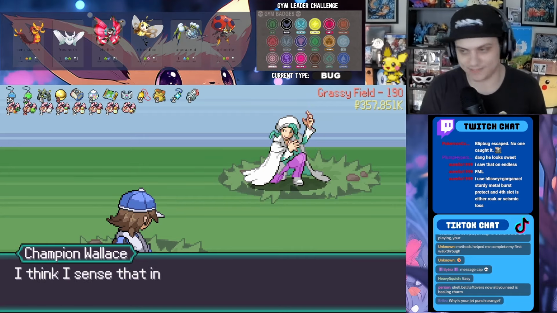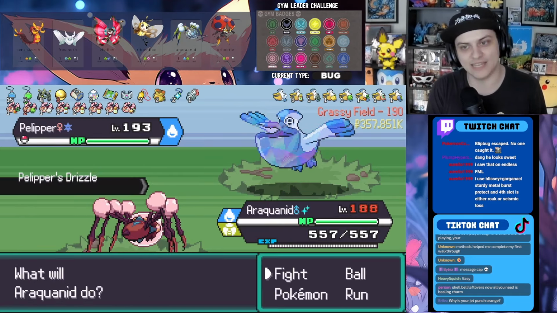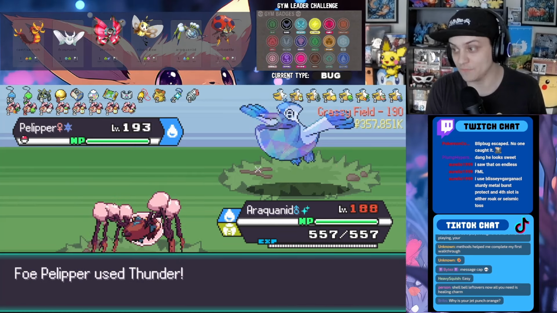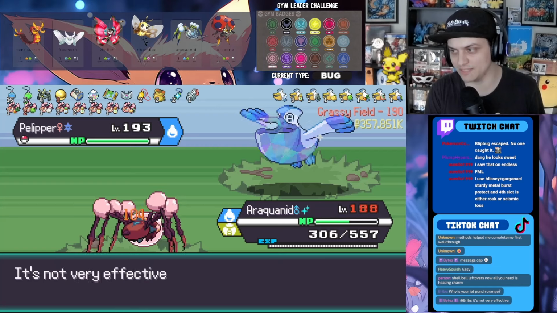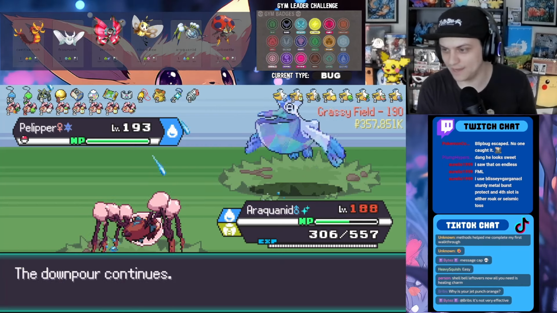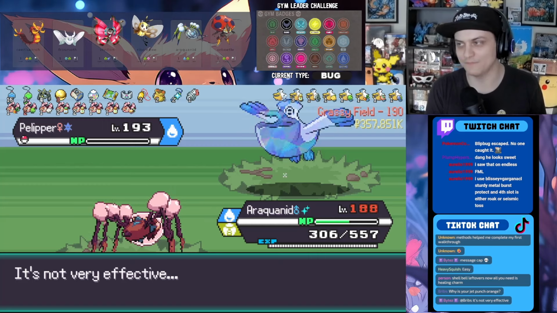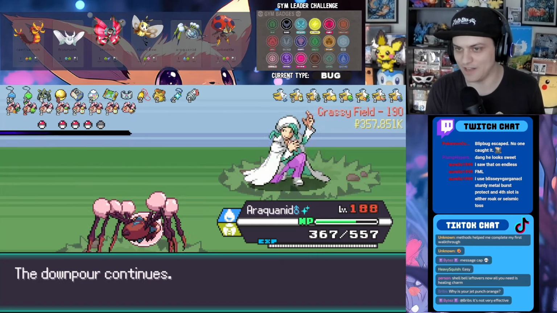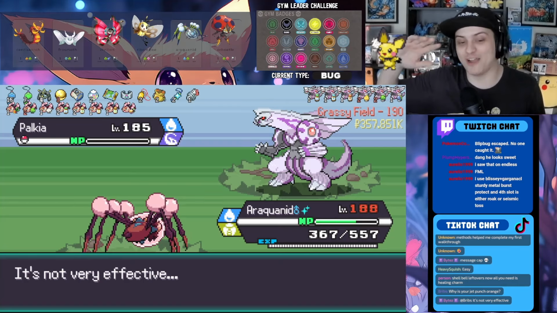All right, Champion Wallace. This is actually very good for us. Pelipper. Oh, thank you for the drizzle, my guy. Okay, that doesn't do that much. I'm going to Swords Dance one more time. Okay. And Jet Punch. One shot. Perfect. Shell Bell, heal me up a little bit. Nice. Palkia. I don't care. Jet Punch.